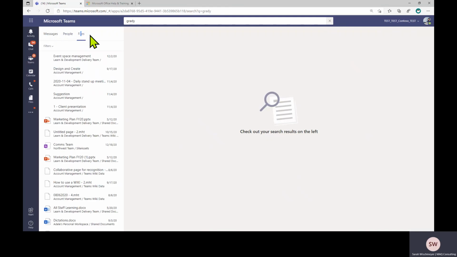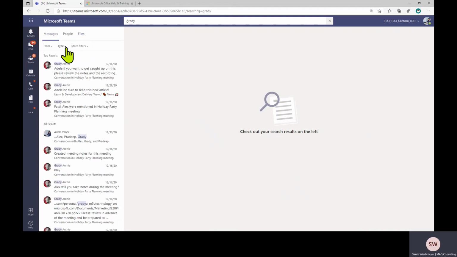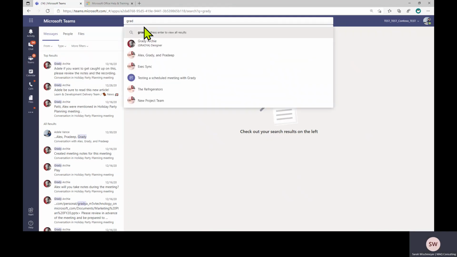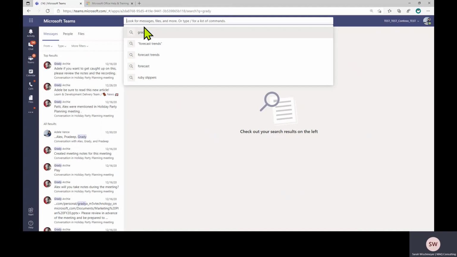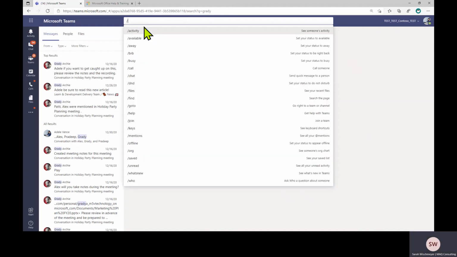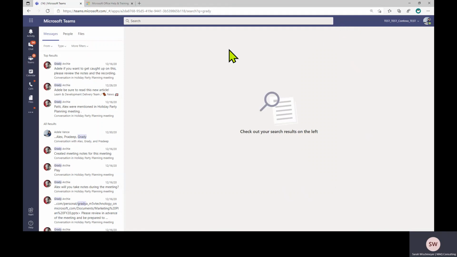Or you could do a search for files. Just FYI, this particular search is searching just your Teams and Channels files. It's not going to be searching your chat. But if you went over to message, you could search based on your chat if you wanted to do that. One other thing about files, I'm going to try one here. This is a nice little tip and trick. In your search box, in fact, let me just show you how I got there again.